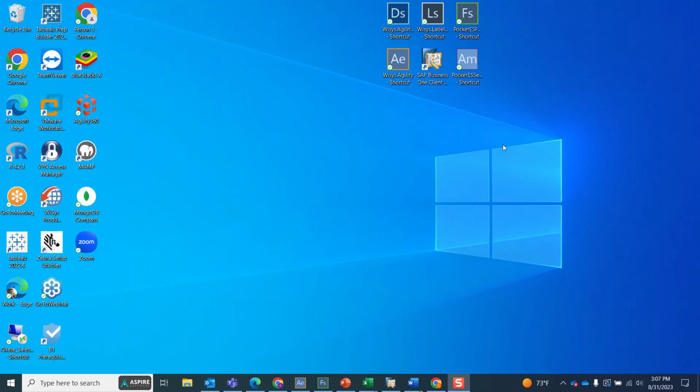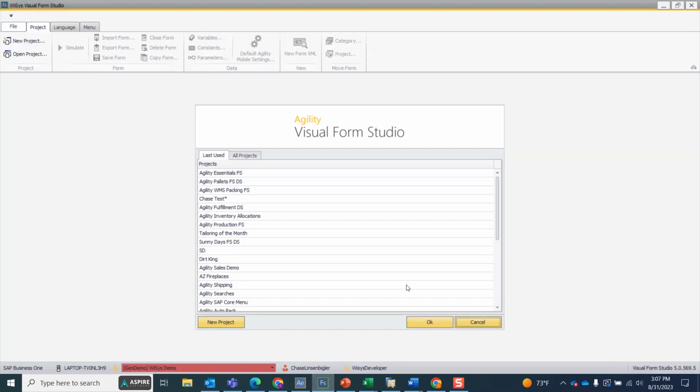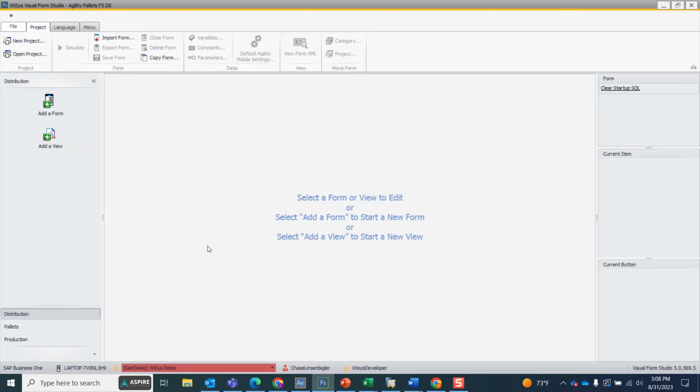here. So now I'm going to go ahead and open up Form Studio, and I'm going to show you how to tailor applications on the handheld to fit our new package type. So, of course, if you're using something like a bottle or any kind of custom package type here, you're probably going to need to tailor a whole process worth of applications, but it's pretty simple. So first, we pick an application that we want to tailor. So I'm going to open up my Agility Pallets project here.